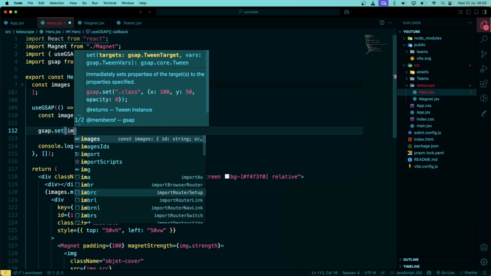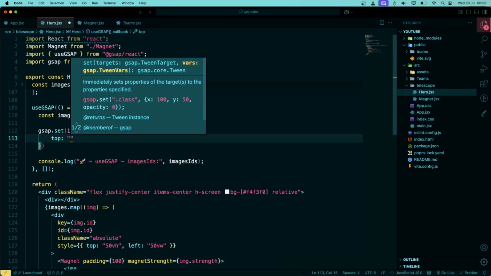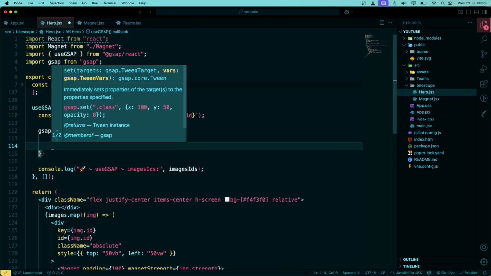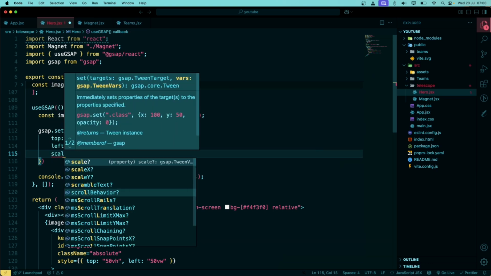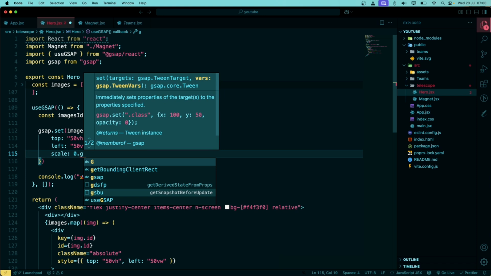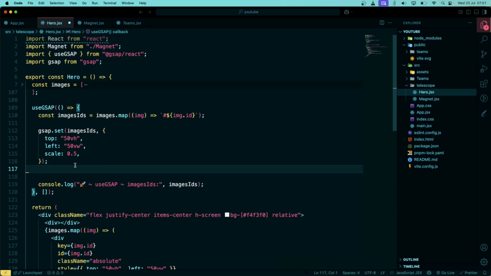For the initial, I will put the images IDs right here, and from the top it will be 50 bh, and from the left it will be 50 bw, and scale will be 0.5. Now if I save this and look at the images, you can see that this effect has been applied. So we have initially applied these properties to all of the images by targeting their IDs, right? After that, I will remove this ID.